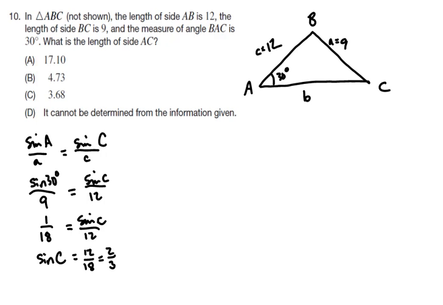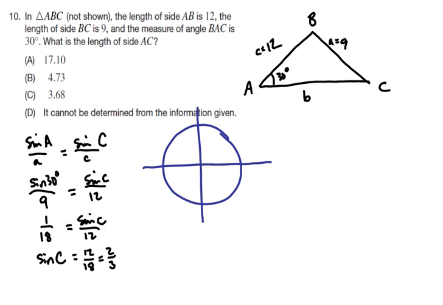Now I want to find the angle C here. However, this is an important point. When I have a sine that is between 0 and 1, there are going to be two angles that give me that value of sine, and they happen to be in two different quadrants. One would be an acute angle between 0 and 90 degrees and the other would be an obtuse angle, but they both would give me a sine of 2/3. So this is leading us to see that there are two different angles for C, one obtuse and one acute, and that's exactly what we saw in the previous video as well. So at this point we couldn't just take the inverse sine.